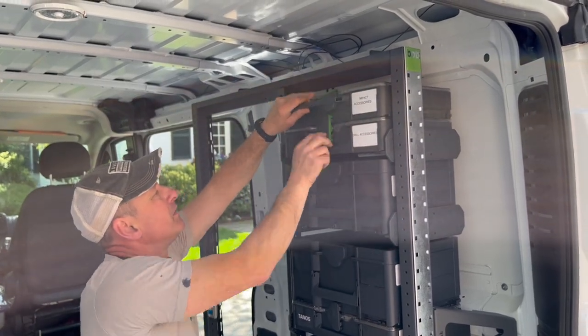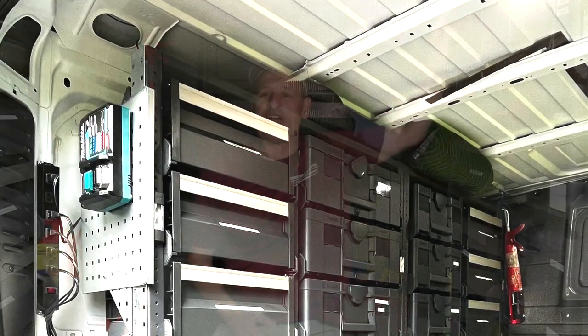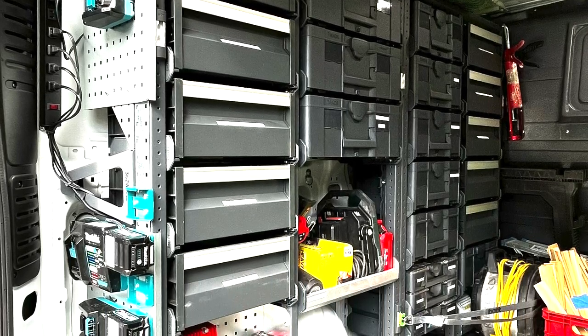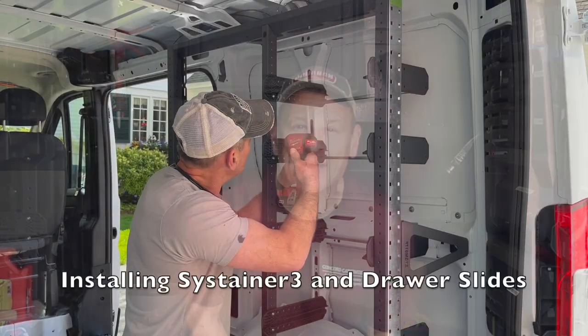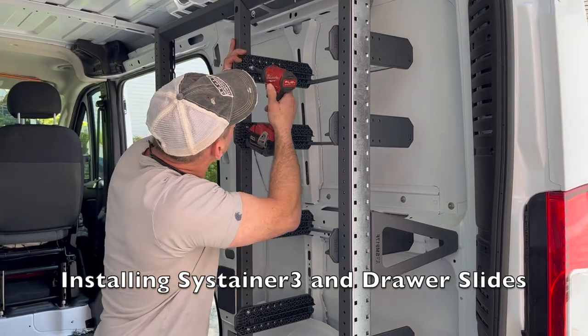Bot Smart Van is a German company, now available in the US with a headquarters in Indiana. They design and manufacture a wide range of storage and mobile working options. You can design your own custom system based on your vehicle using their online configurator, and they'll walk you through it. They've also recently gotten into van partitions and partition wall systems — something I'd like to explore more since that's a dead space area for me. If you haven't analyzed your workflow and your tool storage efficiency, you really should.